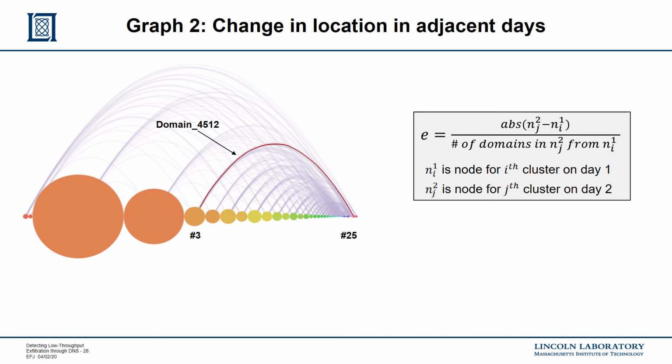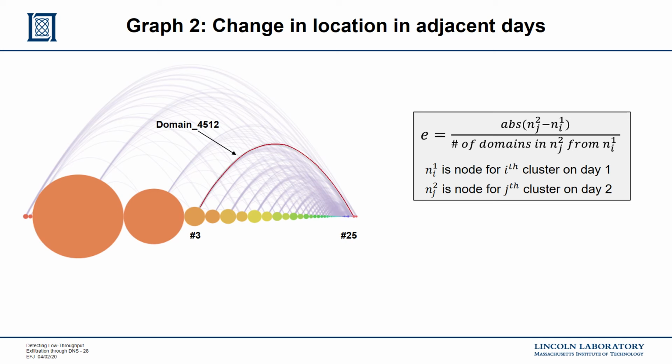Similarly, the 2 largest nodes represent cluster 2 on the first day, and then that same cluster again on the following day. The edges connecting these nodes represent domains which switch from one cluster to another cluster between the consecutive days. We've weighted the connection by how far apart the clusters are that the domains switch between, as we want to really highlight points that move far within that principal component graph. But then we're normalizing that value by the number of domains that made that same switch. If a lot of domains exhibited the same behavior, it's likely normal.